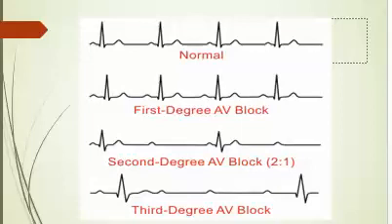And like I said, at a beginning nursing level, you will not be required to know that. What I will say is that for your second degree type 2, the PR interval is fixed. Basically you can march them out. They're regular. So if you go from one P to the next, that's the same. You could move it all the way across. But occasionally there's just not a QRS.